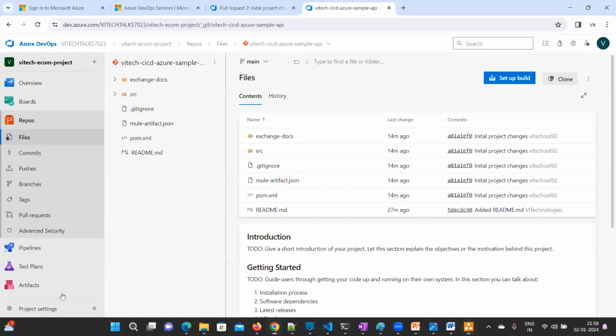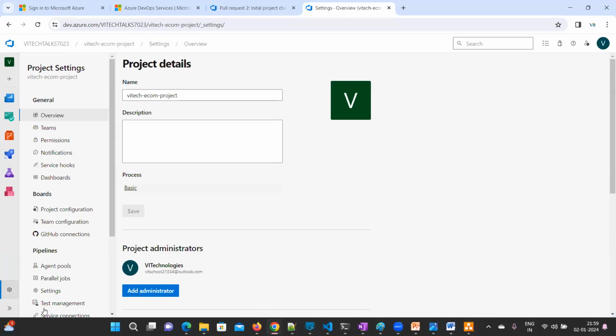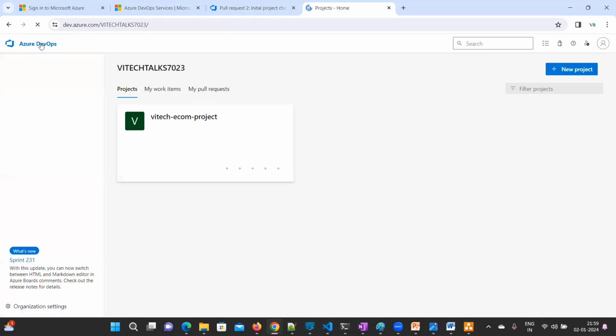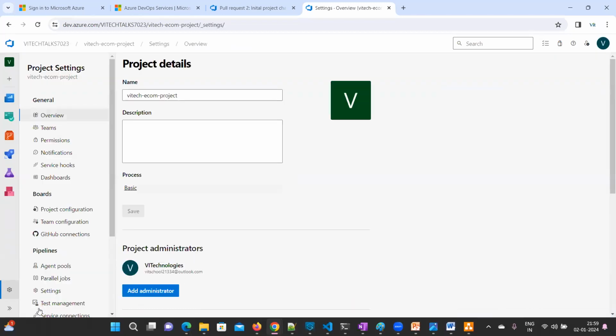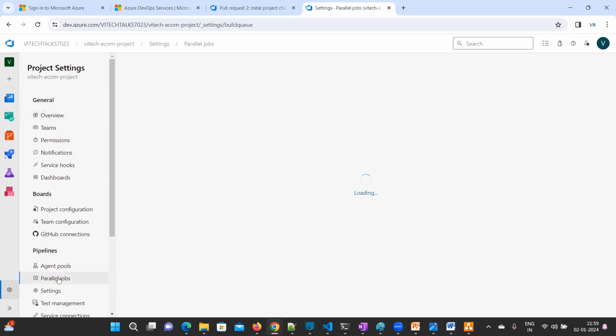In order to create a pipeline, the very first thing you have to verify is whether the parallelism request has been approved or not. So you can go to your project, to project settings, and here you can see parallel jobs.